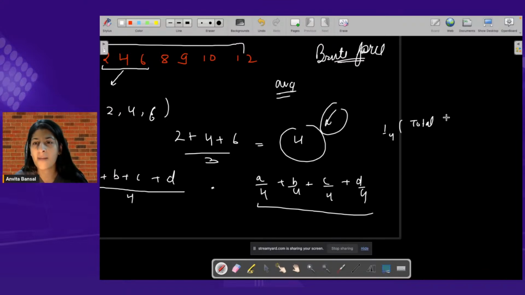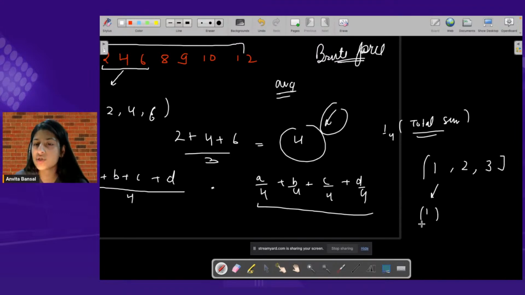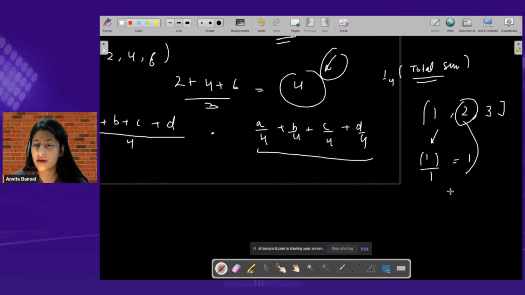But if you closely observe, if I just take a subarray of just one element, the average of one element will be that element divided by one, which is the element itself. Let's say I take a subarray with only 2 in it. That will be 2 divided by 1, that will be 2 again.